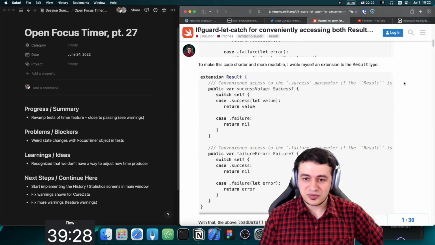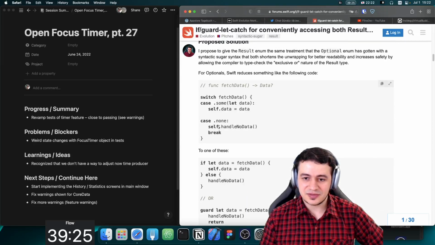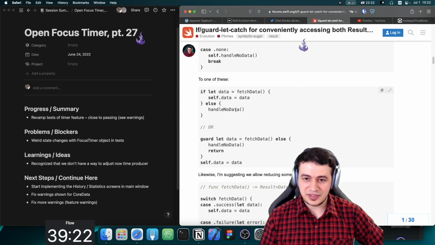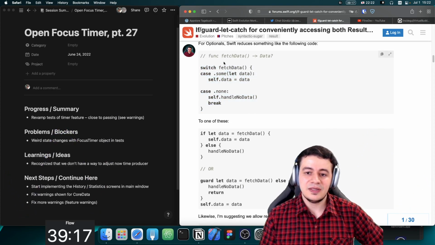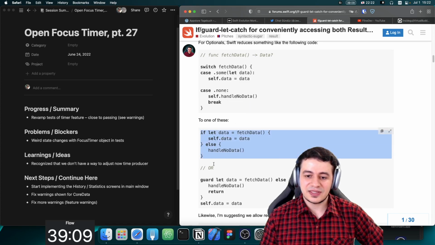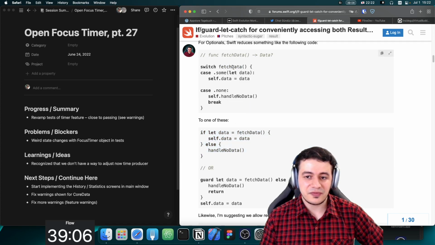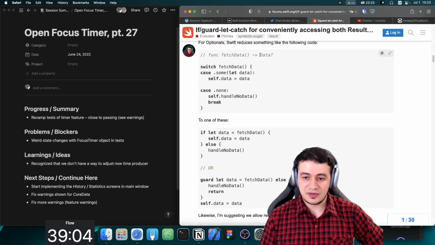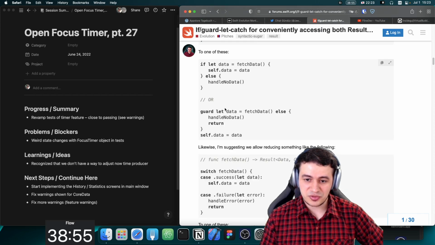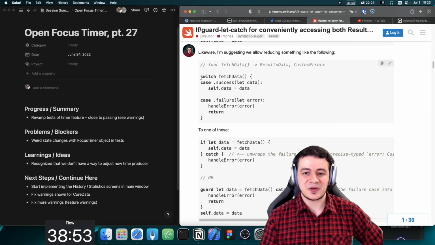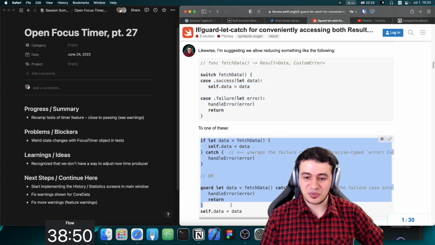So to break it down, basically what I want to be able to do is, instead of writing something like this, which is, in my opinion, kind of long, like you have to type a lot, and also if you have multiple of them, it doesn't nest well, I want to be able to write something like this. So I have a fetch data function, which returns data. I think it should be a result of data. Oh wait, this is optional. Wrong example. I was talking about this one here. So here, instead of something like this, I want to be able to write one of these.